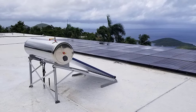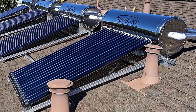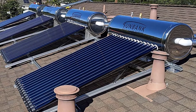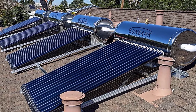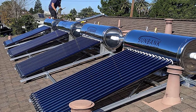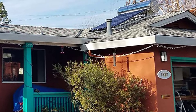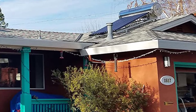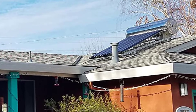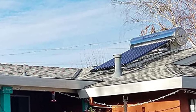The manufacturer states the vacuum tubes have a sun absorption rating between 92% to 96%, nearly in line with the Duda Solar Water Heater. This product will keep water hotter longer than others on the list thanks to high-density polyurethane insulation, and customer reviews confirm satisfaction with how long water stays warm after sunset. The manufacturer recommends using this product in series with a conventional hot water heater.